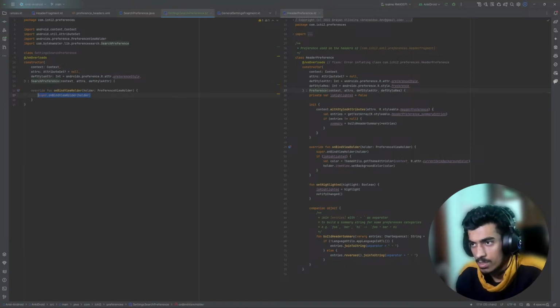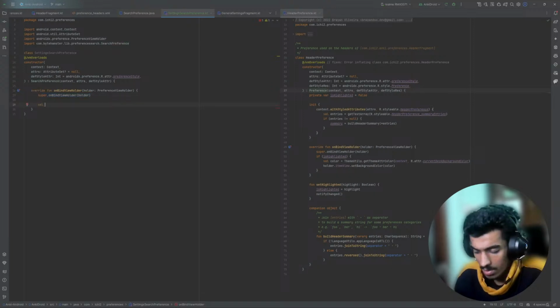First we will call super, and then we will get the input view.